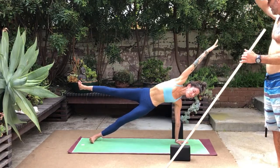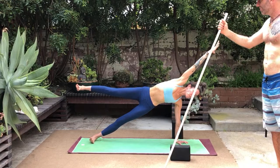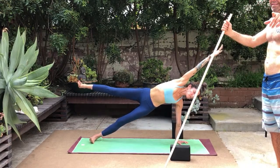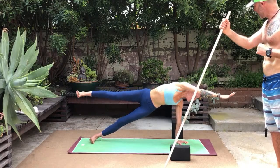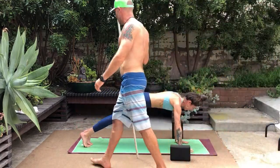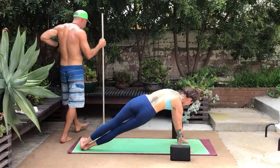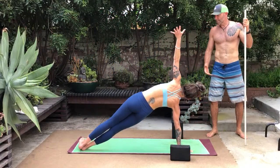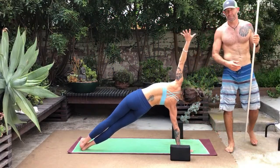Right hand overhead. Yeah, everybody. Inhale, reach a little bit. You can do it, Liz. Exhale, release the plank. Great job, Elizabeth. Take it to the other side. Rotation. Crescent shape, right side body.